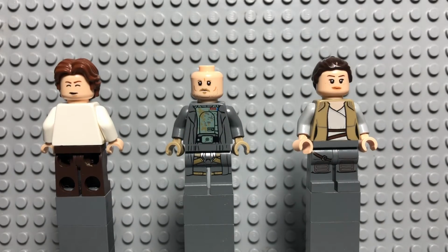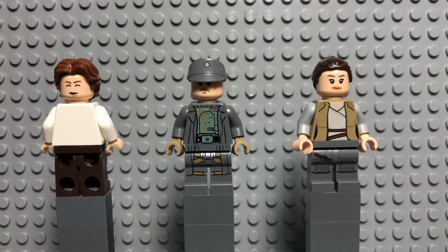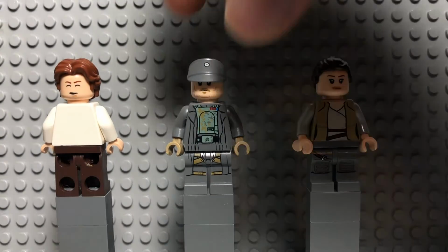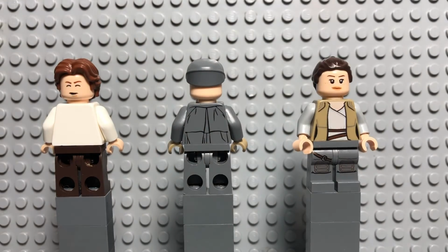I don't really like the face printing they've given Beckett. Something just seems off about it. It's weird, but it's all right, I guess. He's got the jacket. You can see it flowing down on the leg printing, which is pretty cool, and pretty decent back printing. No alternate face.